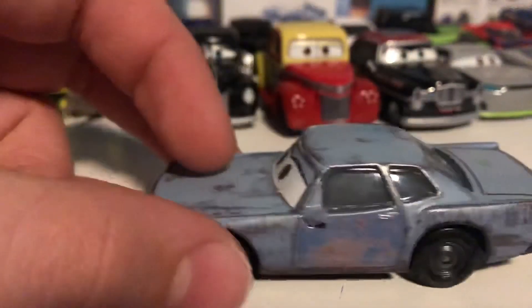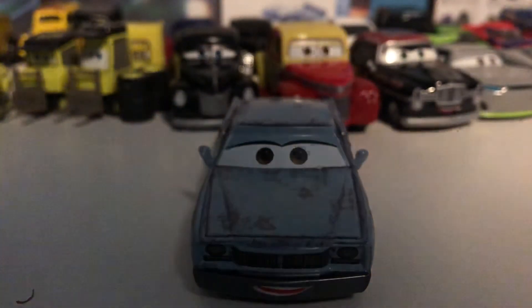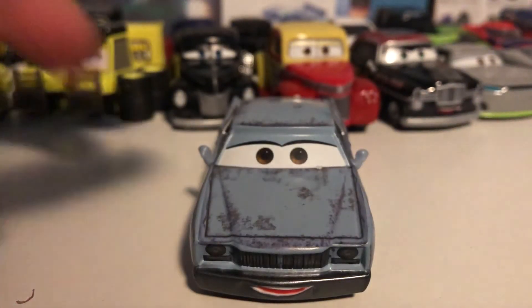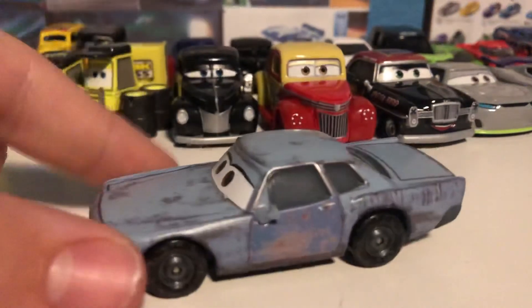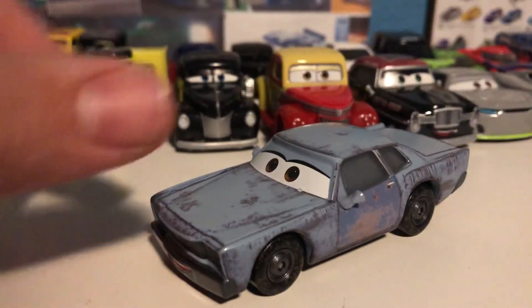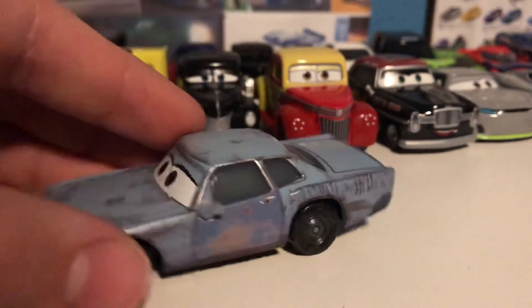Going back to the Chinese releases, we have Emily Engine. Emily Engine at this point is probably going to be cancelled until further notice — I'm sure you'll eventually get her. We have the code on the back right about there — you can see it, 132. This one is made in China, so we will not be getting a Chinese — oh wait, I have the Chinese version of her. If she is to be released, she will most likely be released in Thailand. But this is also a very very cool diecast.